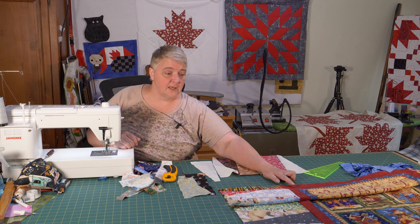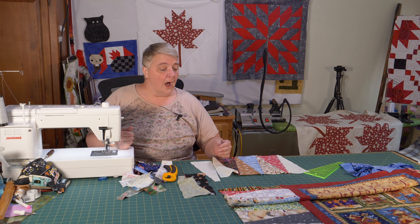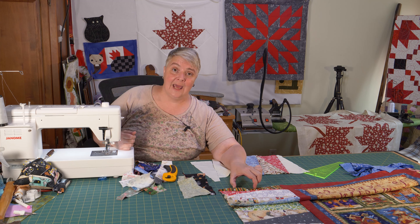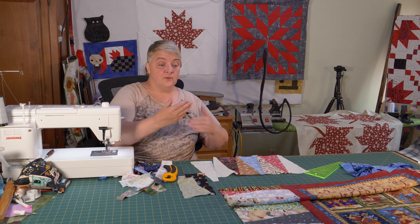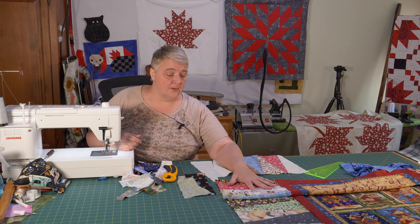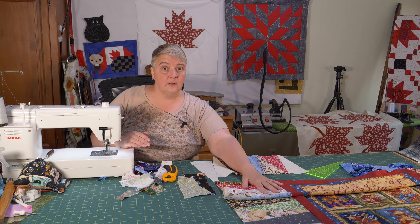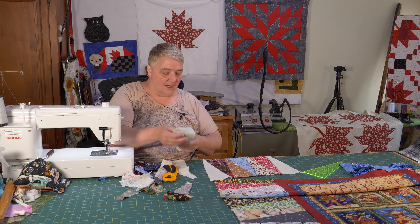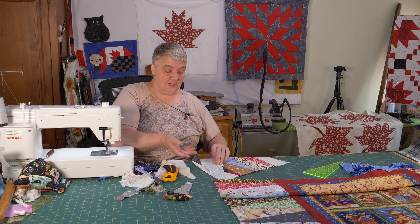I'm mixing Christmas fabrics, including some from a new box Jo Marie dropped off. There was only a tiny little triangle of this fabric here — I got one piece out of it — so cute with the Santa Clauses. We need the top piece to be 42 and a half to 43 inches, and then we just attach it. We don't want it too loose or too tight — we want it to fit nicely so that if we add a strip of complementary border fabric in blue or this burgundy cranberry color, it will still pop and be beautiful.